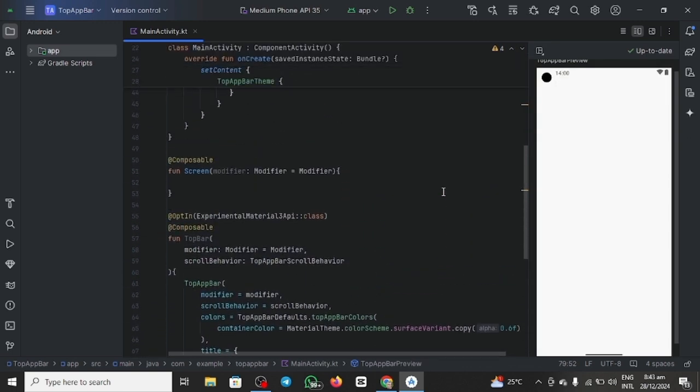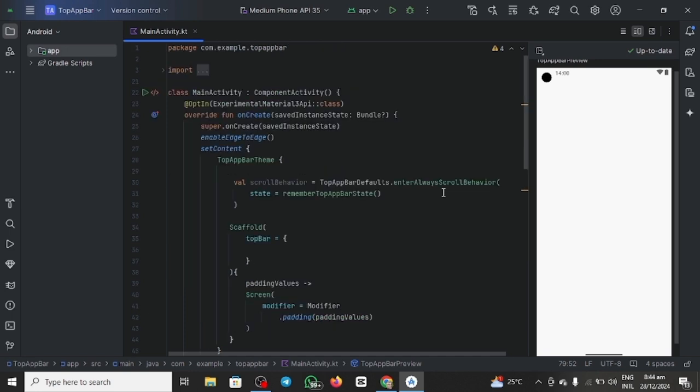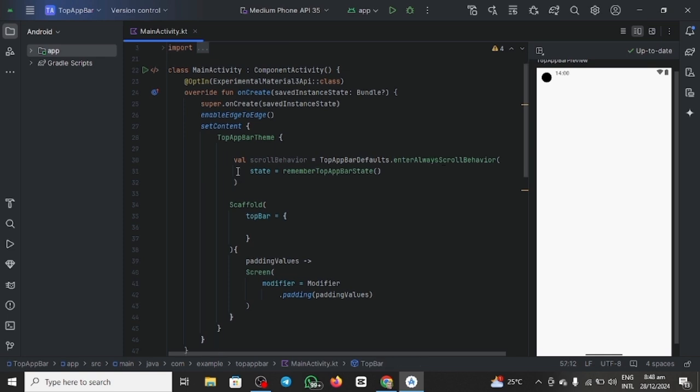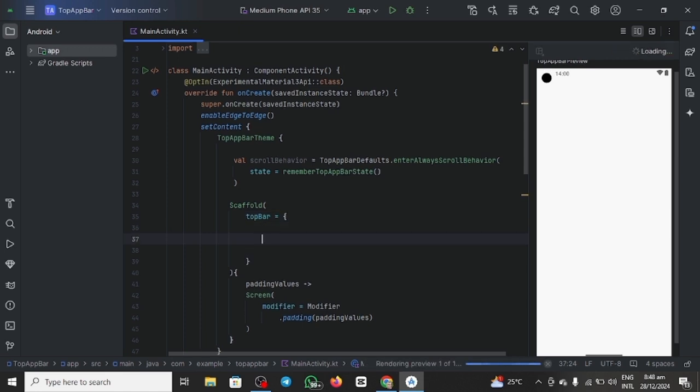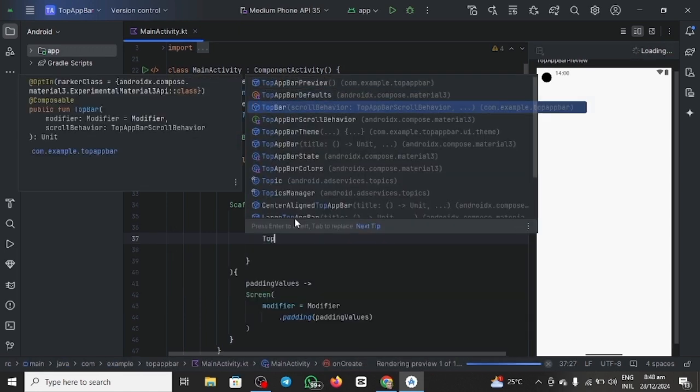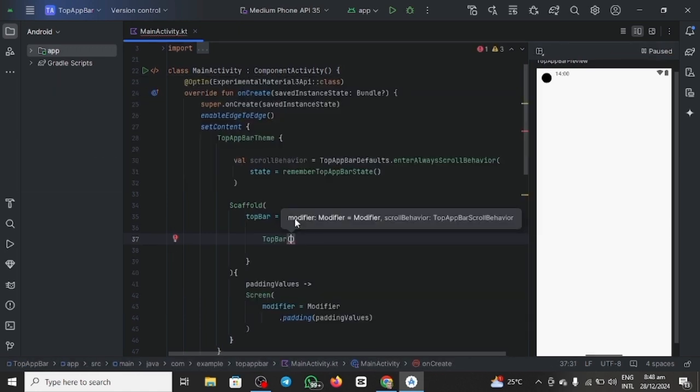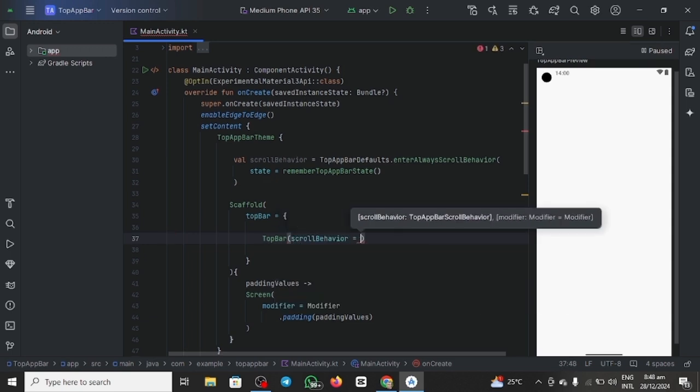Okay, we have to call our scroll behavior for our top bar on top of our scaffold. So let's get back and then call the scroll behavior also. So on that scaffold, we are going to call the top bar scroll behavior.